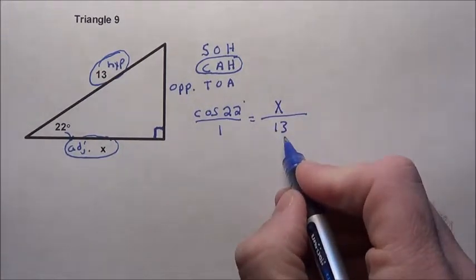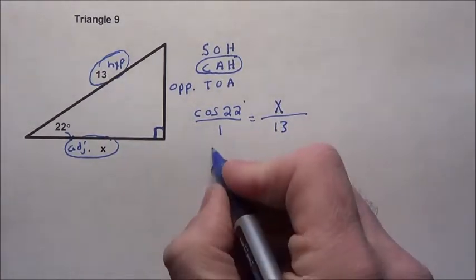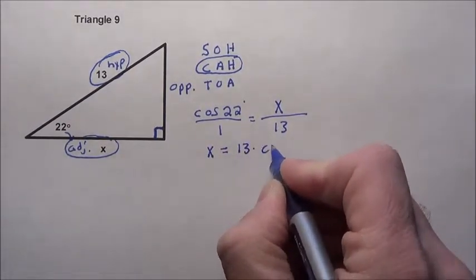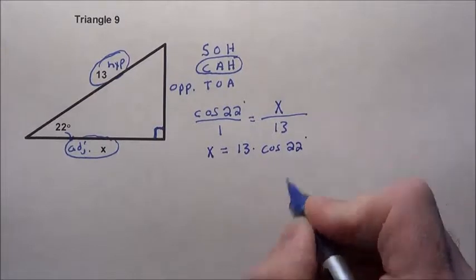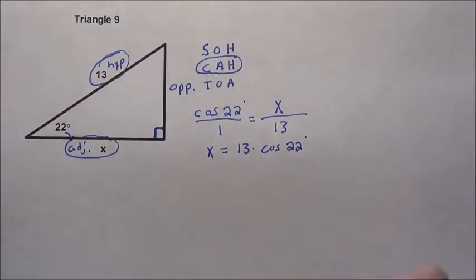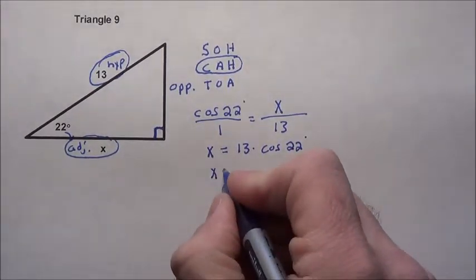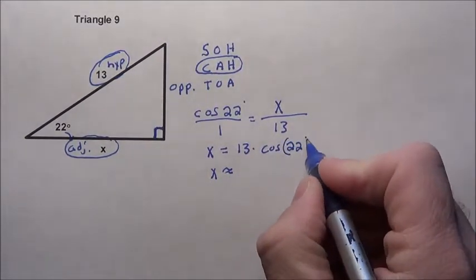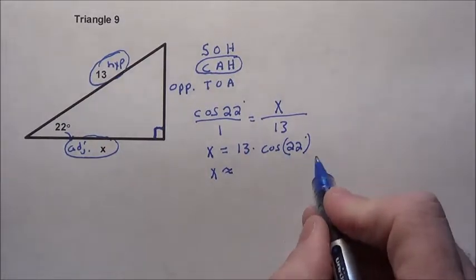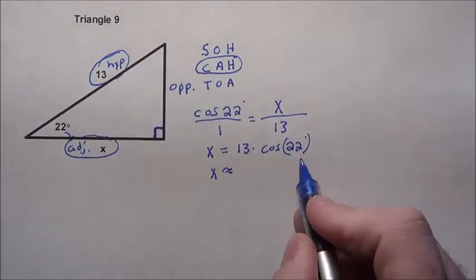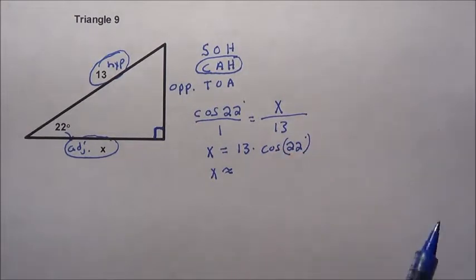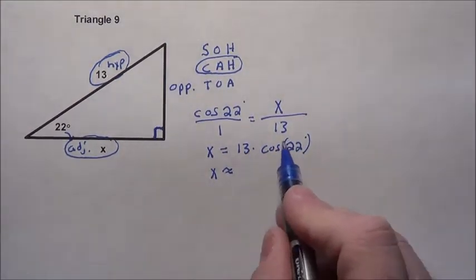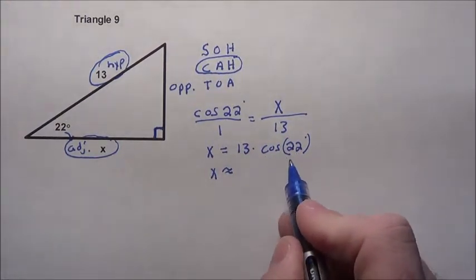I now have a proportion, so I do the means extremes. X times 1 is x. That'll equal 13 times the cosine of 22 degrees. I grab out my calculator and make sure it's in degree mode. And I do 13 times the cosine of 22 degrees. Put that in parentheses to just be careful, because if you have the 13 on the other side, it's going to do cosine of 22 times 13. It's going to do the cosine of that big number. You don't want that. If you put it in parentheses, you're never going to have trouble no matter where you have this 13. So we do 13 times cosine of 22.